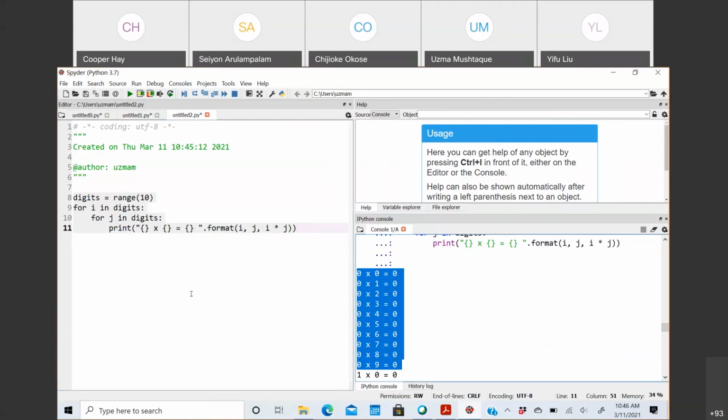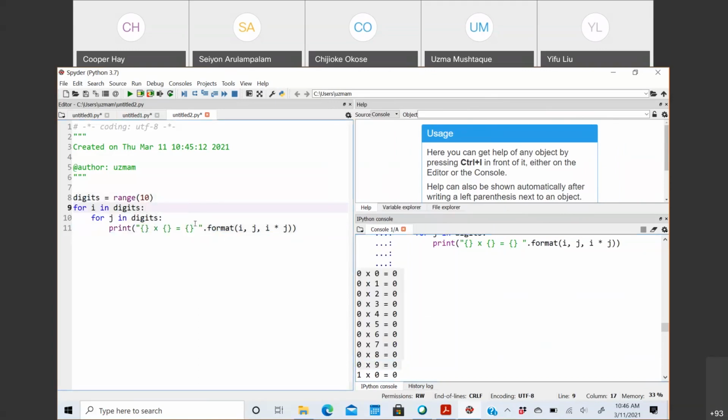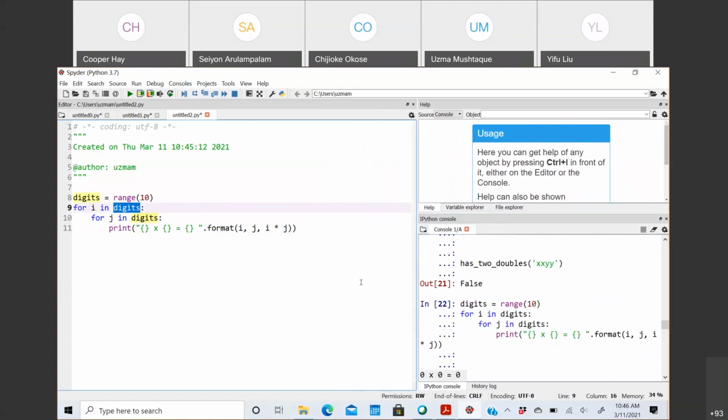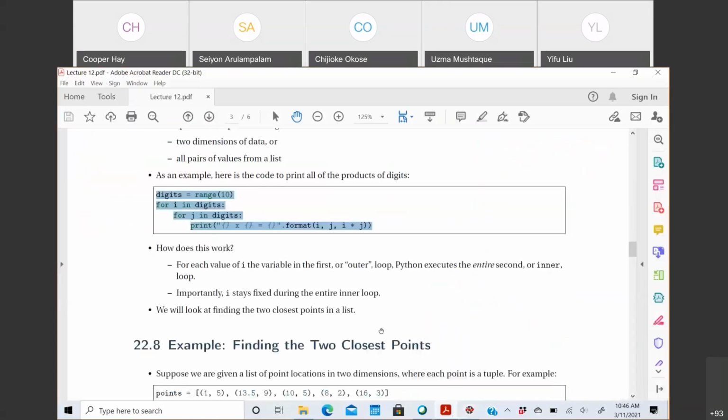And again, similar to the while loop, but the good thing here is that I don't have to worry about updating these i's and j's. All right. But again, I can control what I want to control in the inner loop, or I can control what I want to control in the outer loop, just like we did with the earlier example, right? So all of that applies here as well. Okay, so let me go back and see.